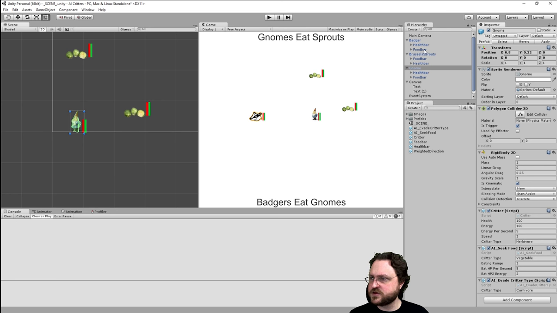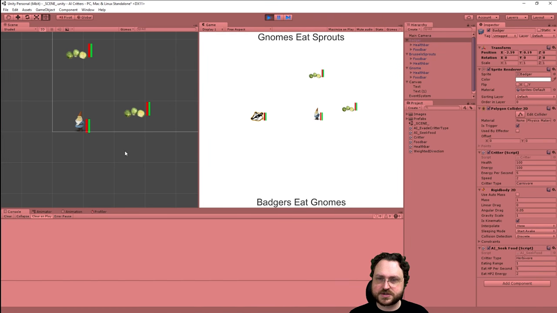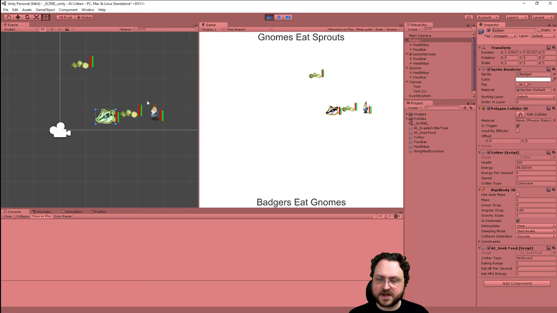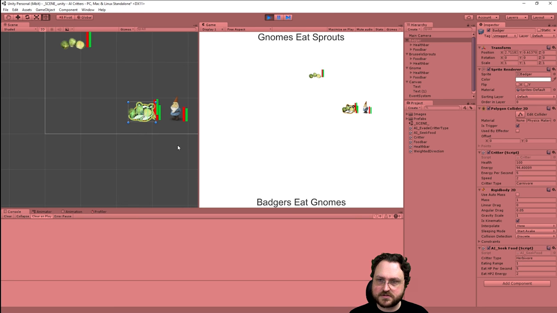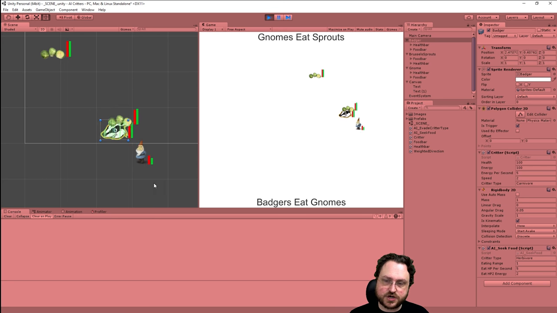And for the sake of argument, I'm going to make the badger a little bit slower. I'm going to drop the badger speed from a 3 to a 2, because it'll make it a little easier to see what's going on here. But in the end, what we're going to end up with... Oh, they're perfectly balanced here. That's kind of funny. If I make the badger a little angled, there we go. Now we get the circle stuff again. The gnome's trying to run away, but the badger is close enough that he keeps taking bites. You can see the gnome's hit points keep going down, and the gnome's energy keeps going down as well, because the gnome can't quite get close enough to the Brussels sprouts right now.